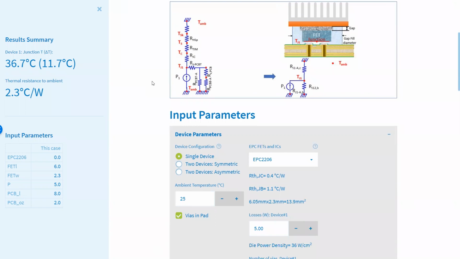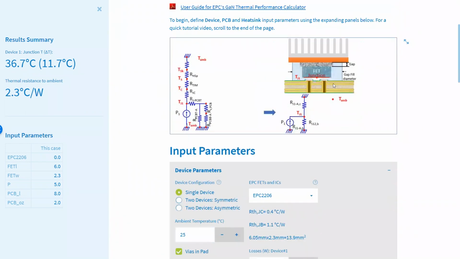The schematic shows a GaN device mounted on a PCB with a certain number of conductor layers. And it shows the thermal solution, in this case, a heatsink mounted, and there's a heat spreader, some TIM material as well.